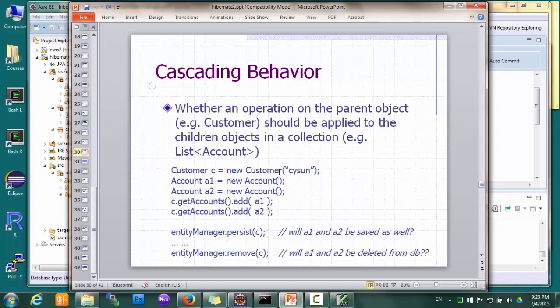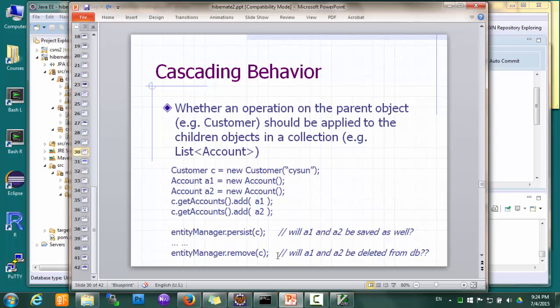It would first create a new customer object, and then two account objects, and then add the two account objects to the customer object, and then save the customer object. Cascading behavior determines whether this save operation performed on the customer object should be cascaded to the account objects.